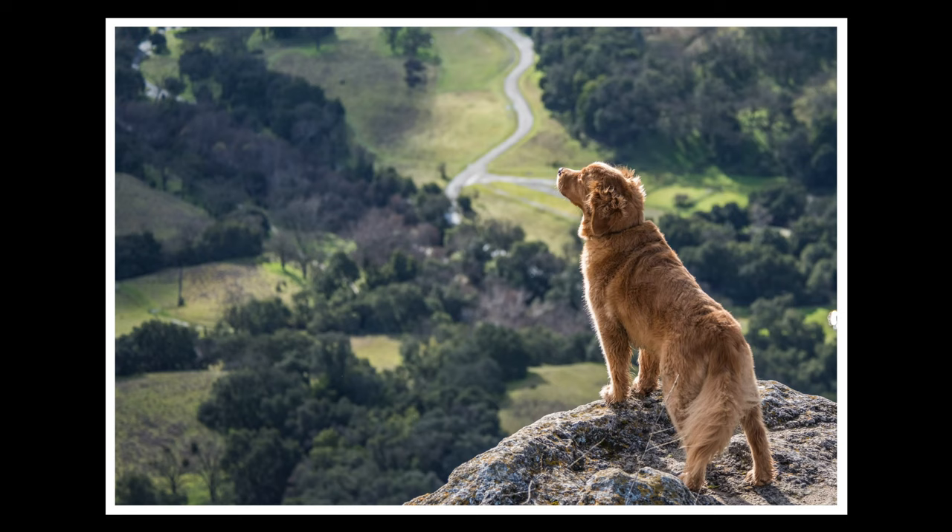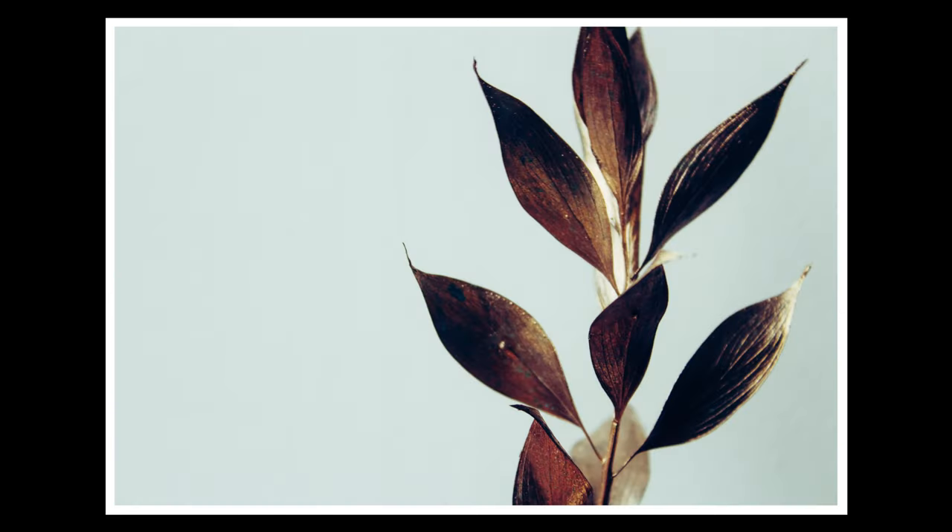The next concept is the rule of thirds: instead of placing your subject right in the middle of the frame, position it about one third to one side. This also applies to horizons — try to get your horizon either one third up or one third down from the edge. When photographing a person or subject of interest, just shifting it to that one-third position changes everything — it seems so much more polished and pleasing to the eye.